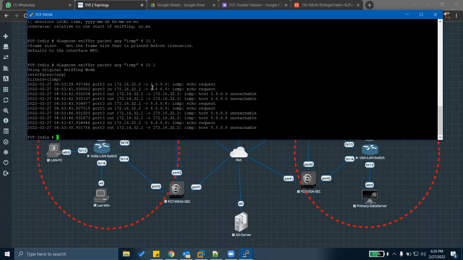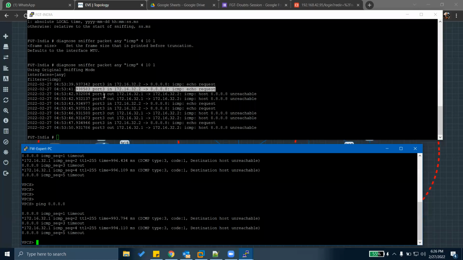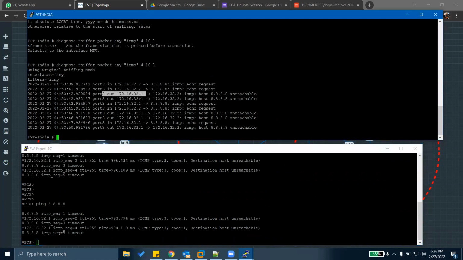And then we see another traffic coming in for the same resource. What does this mean? That there was a second request, which is fine, because if you look over here, I have sent about 1, 2, 3, 4, 5. There are 5 packets. So 2, and then we have the third one, which says port 3 out, meaning the traffic is going out from your port 3. Now I was receiving the traffic from port 3 as well. Now I'm sending the traffic to port 3 as well.